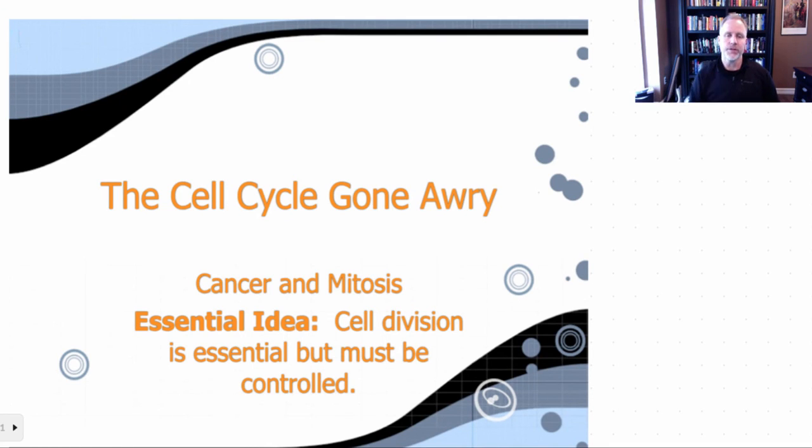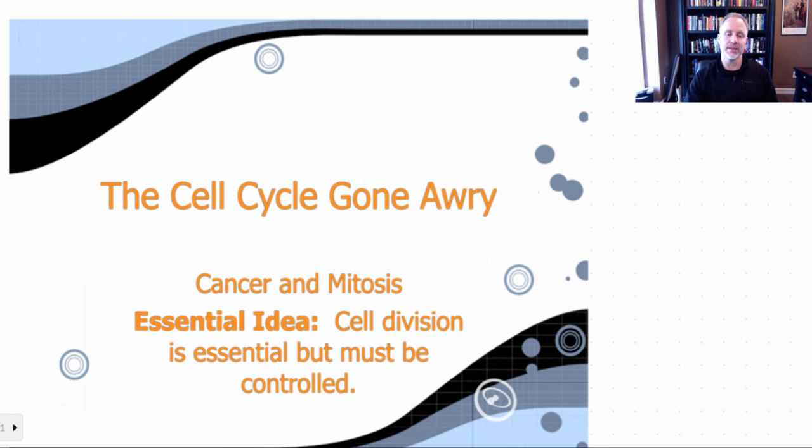All right, in this part of chapter 12, what we're going to talk about is what happens to the cell cycle when things go poorly. It's basically talking about how mitosis and cancer are related, in that when errors in mitosis occur, the cell starts to become cancerous and you start giving rise to cells that have mutations and so forth in them.